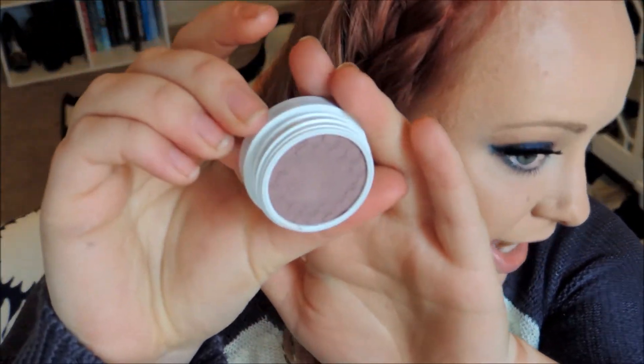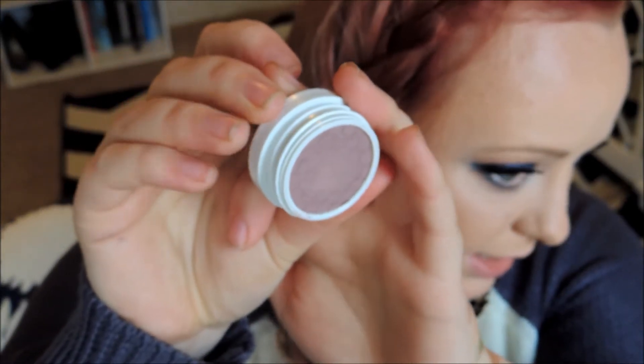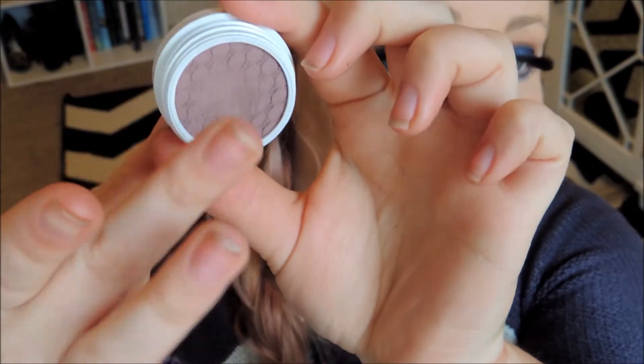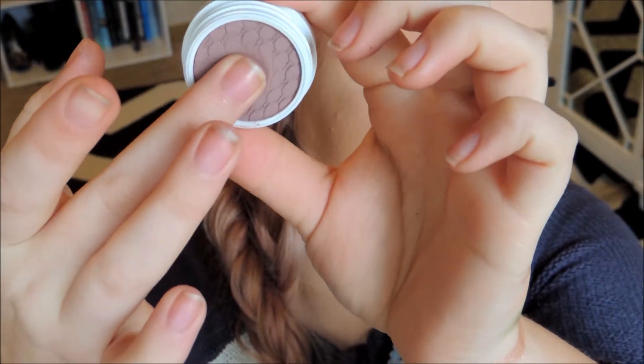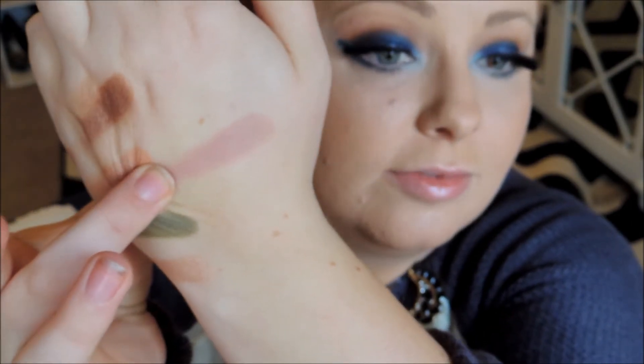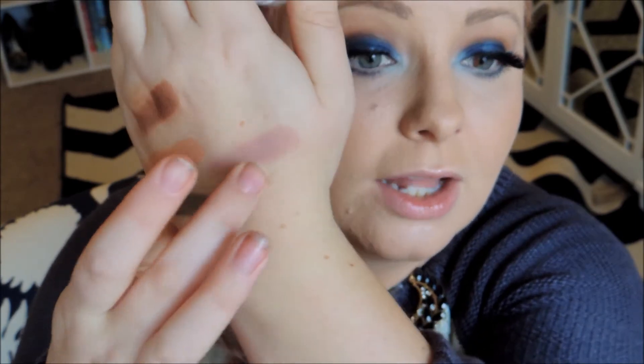I also decided to get a few more individual eyeshadows. This one is a matte eyeshadow and the color is called Belle. This is one of their newer eyeshadows — they just recently added mattes to their collection. It's a taupey, slightly pinky-toned brown. The thing I find a little strange is that the mattes from the Shannon XO collection are a bit more buttery, and this Belle one was kind of stiff and not as buttery. It's still nice but not as nice as the others. It's a really nice everyday color. I don't normally go for taupes but I thought I'd branch out for more cool-toned looks.